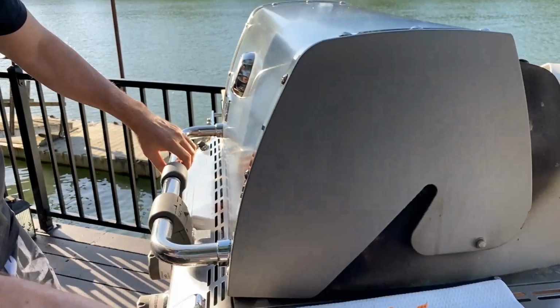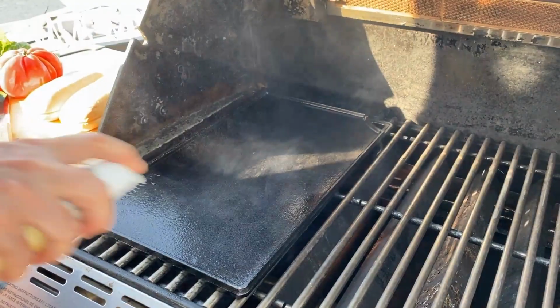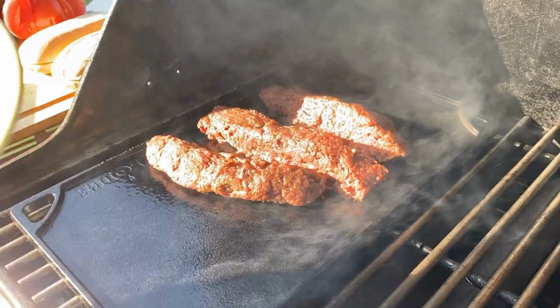I'm going to put it on this guy. I got my little Lodge, it's a little iron skillet. I need to spray it down a little bit because I don't want it to get crazy. All right, so let's spray that down and let's just stick our meat on there. Sweet. All right, I guess I'll just use my hand. That's the way that's gonna work. Let's do it. Oh yeah, listen to that sizzle, huh? Oh yeah. All right, now I gotta get my bacon going.